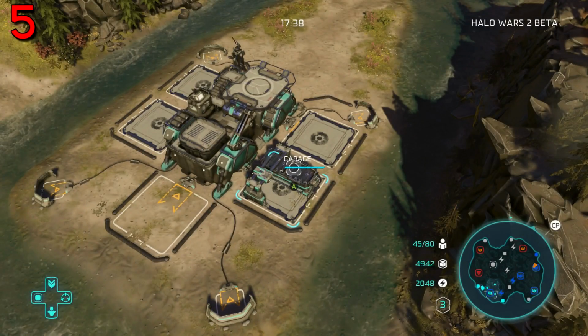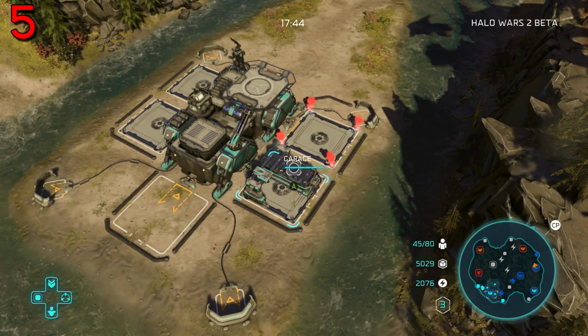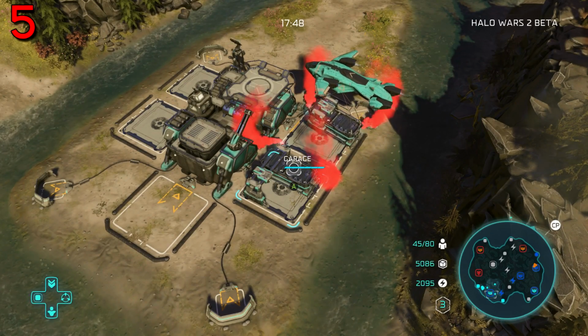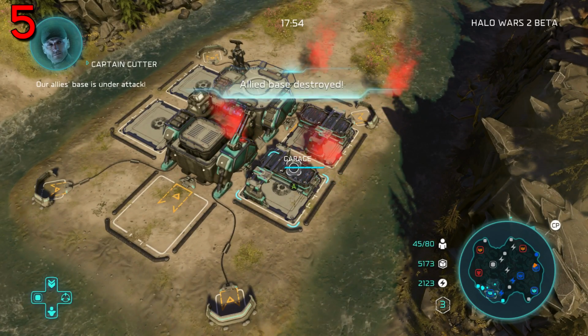So my 5th and final tip is an absolute age-old RTS tactic that I'm sure a lot of you may have actually used in Halo Wars 1, and this is double pumping. Now, for those who are unaware, double pumping is a method used to create 2 units in the same time that it takes to build 1. It's not a cheat, it's not a hack, it's not an exploit.